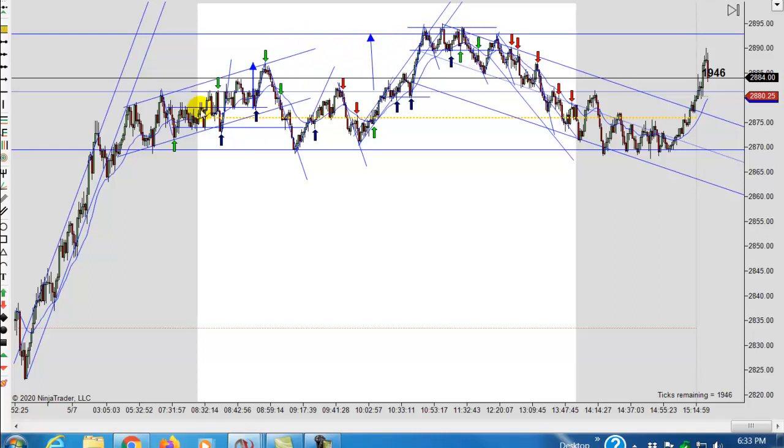You got this first leg that measured up, and then you got this range, and you measured that. Both of them point to the same place, and look what happens. Prices go there, and then they reverse. But people that don't know that, they're still getting long up here. So there's great value in that. If you don't see the value in it, of course, we're not using it to base our trades. We're just using it for targets and to understand where prices are probably headed.